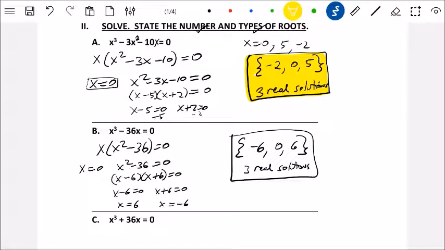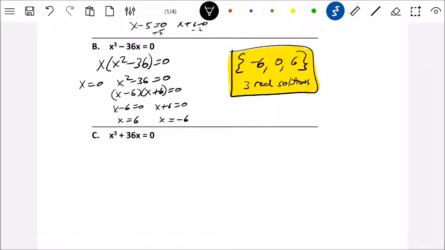Okay. Now, this next one is very similar, but with a twist. I like this twist. Of course I do. I made it. Okay, but let's see what happens. We get x equals 0, and we get x squared plus 36 is equal to 0. Oh, but this one is not factorable in the normal way because it's not a difference of 2 squares. It's a sum of 2 squares. And that we can't factor by just splitting up into 2 separate little binomials. Here, what we're going to do is subtract 36 from both sides.